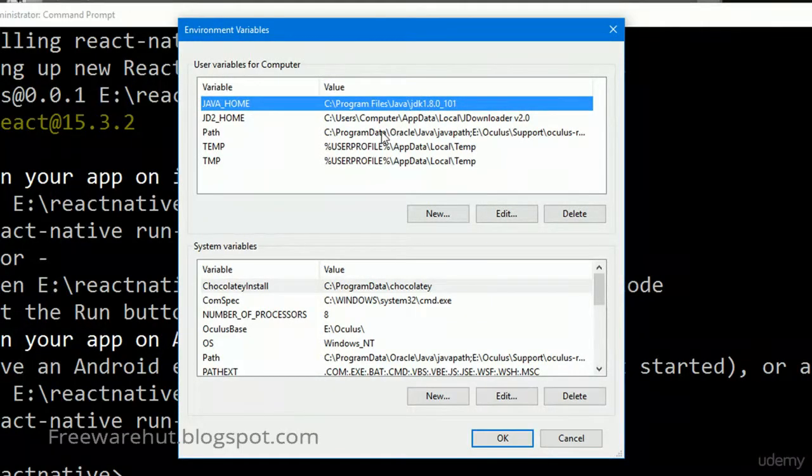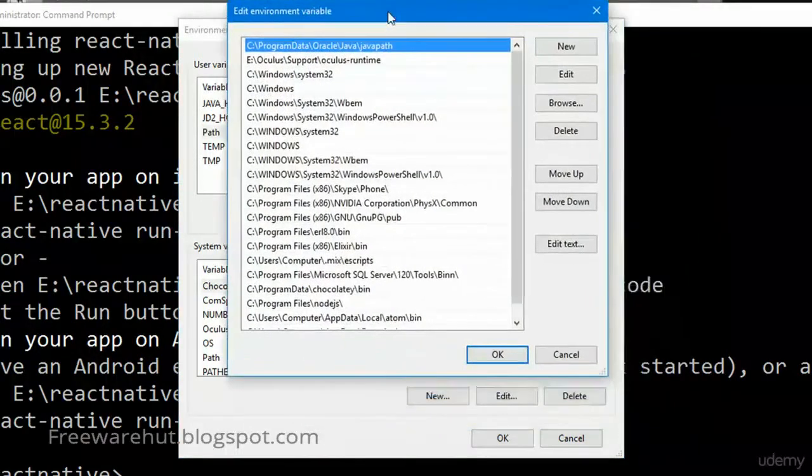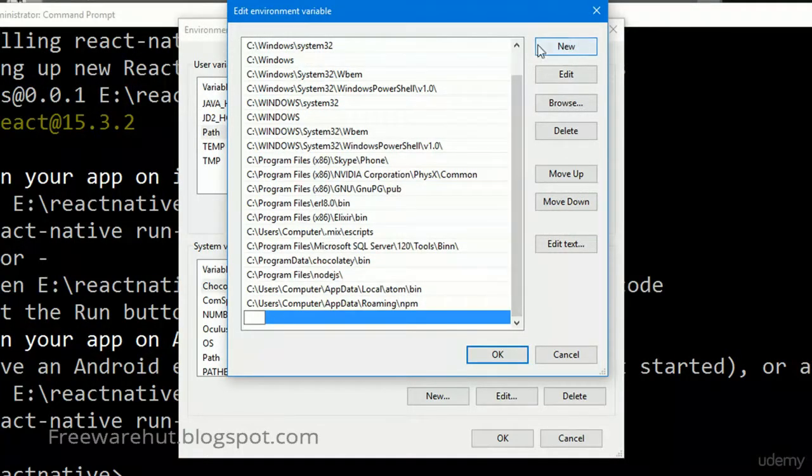All right, one other thing that we need to do. We also need to add another directory to our path variable. So on this list of different environment variables, you should already have one listed here called path. So definitely scroll up and down. I guarantee you have it. I'll click on edit because I want to edit my path. And then I will click on new on the top right-hand side. And you can see right here we can enter in a path.